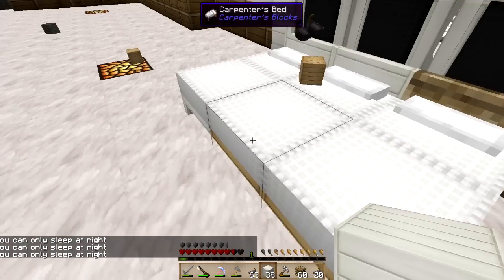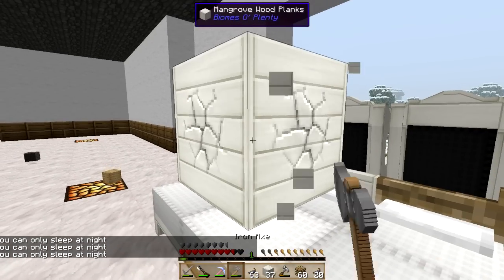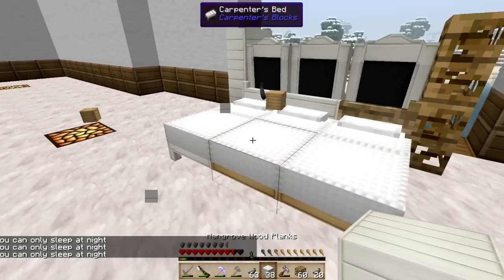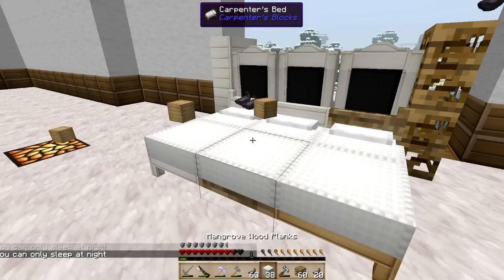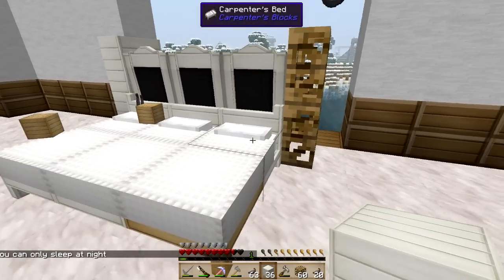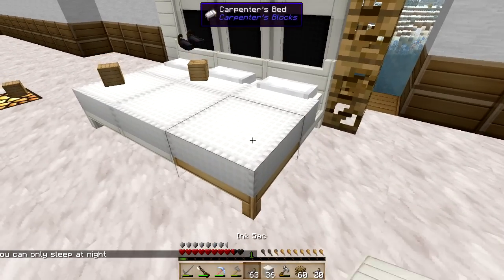I'm not trying to sleep at night. No, you silly bed. Oh, I know what happens. It didn't pull it originally. There we go. It didn't pull the oak originally. Okay. And apparently for that one either.